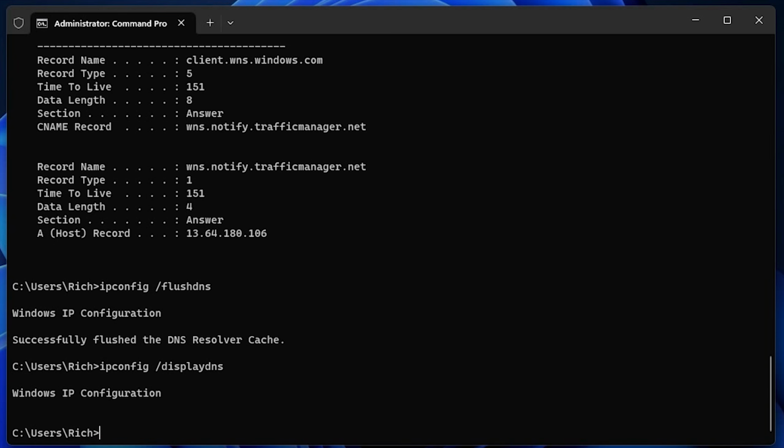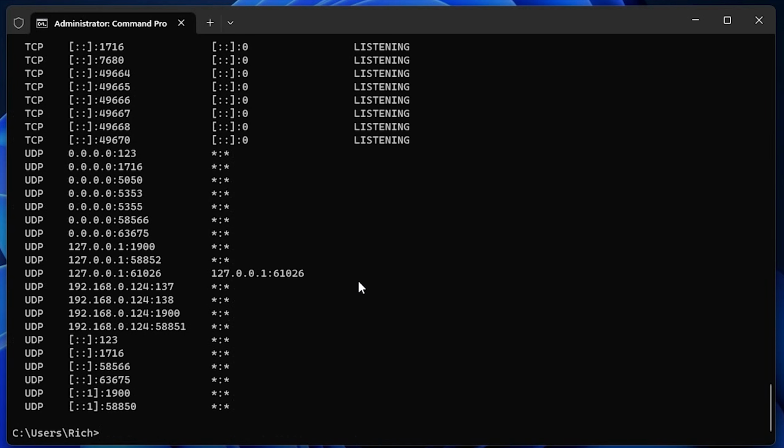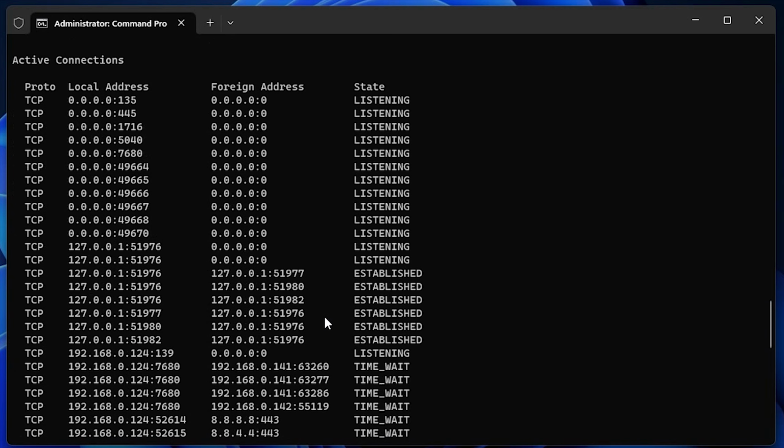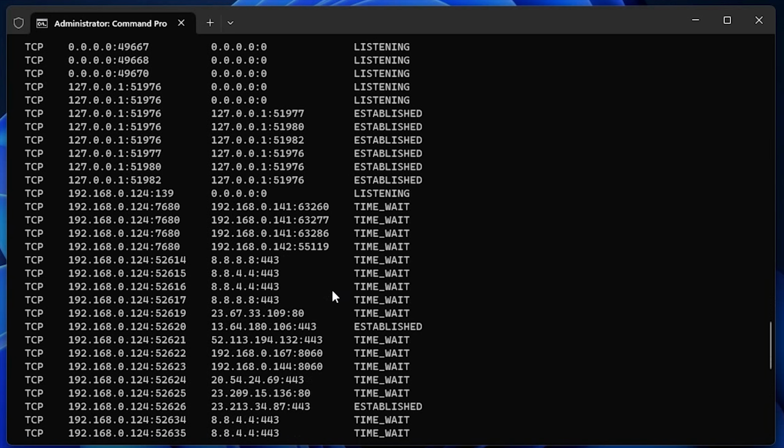Now, moving on, we're going to look at the command netstat. So if we type in netstat, now I'm going to use the switch, which in this case uses a dash for switch instead of a slash. We're going to type -an, and what that's going to show us is all of the different ports that are open on our system right now. If we scroll through this, you can see that all of these different ports right here are currently listening, and some actually have things established on that port specifically. So you can get all of your port information and the different IP addresses that are connected to that port right here.